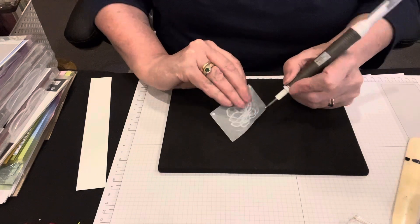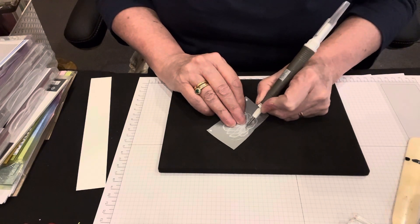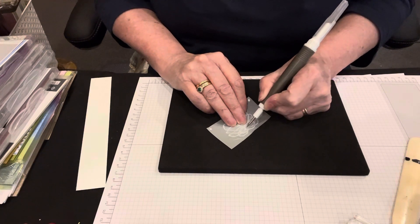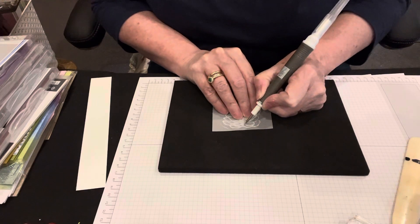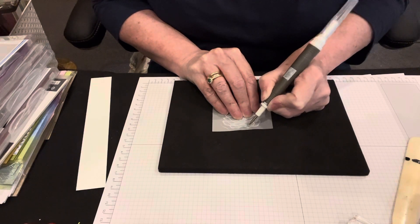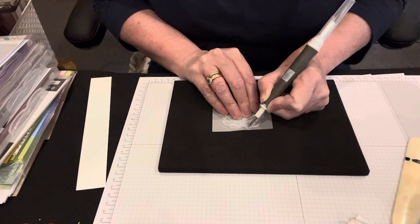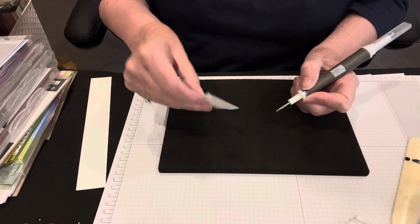I like to start from the bottom. I'm going to work with this one first and I'm going to start where it's solid. I'm going to do some nice little flicks heading out towards that beautiful embossed inked area. We're just going to do some nice little flicking. Make sure that you check. And this time I'm just coming up from the bottom up, looking which way I want to do it - from the center out or from the bottom up.